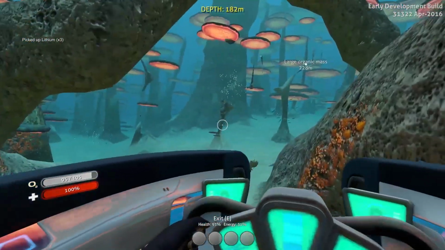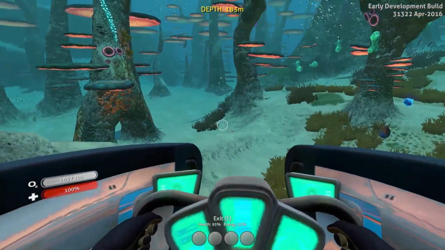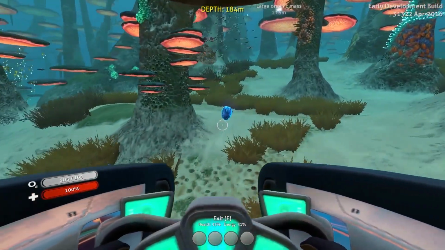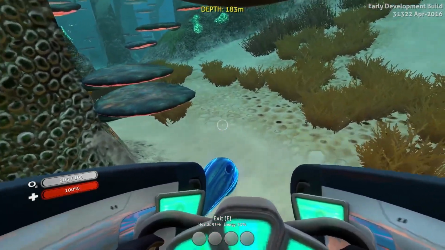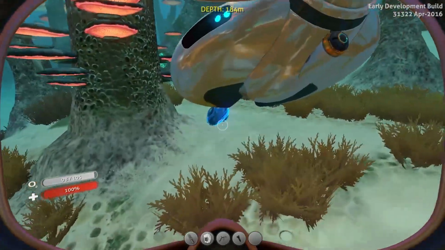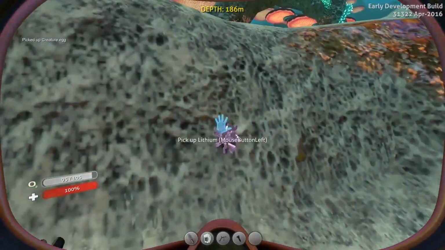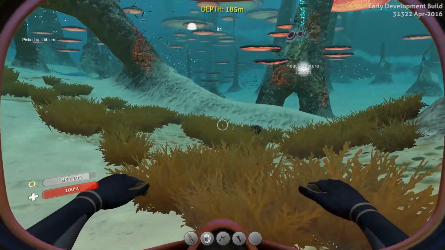I'm just checking out the mushroom place again, because we are on the search for lithium. We need to reinforce our base. I think I want to get one of these eggs too. I don't know, I'm intrigued. We do have an aquarium. We need lithium to reinforce our base. Once we reinforce the base, we can build all kinds of craziness.